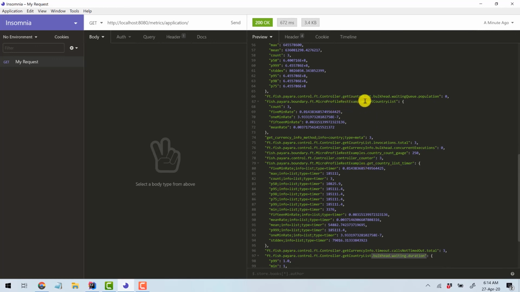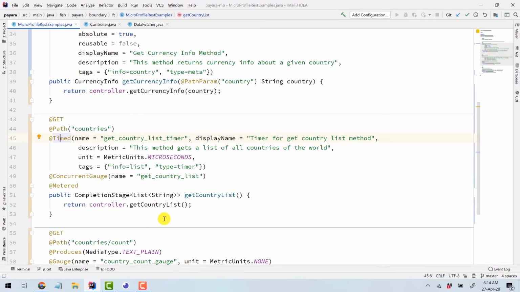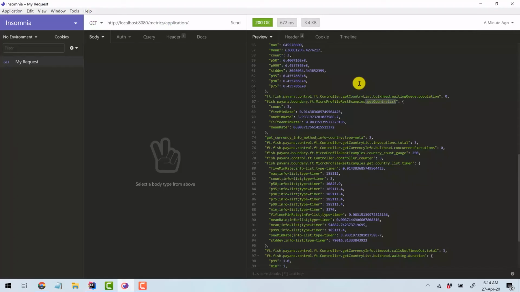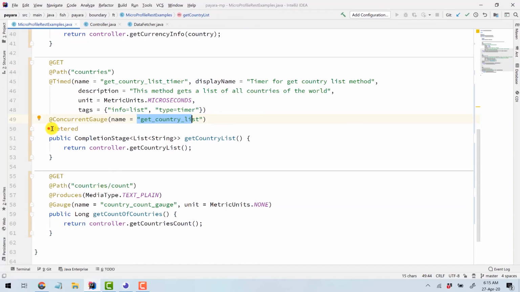Now there is also this one, the get country list here, this particular method here, the concurrent gauge get country list. This particular get country list annotation here is for this admitted annotation here.